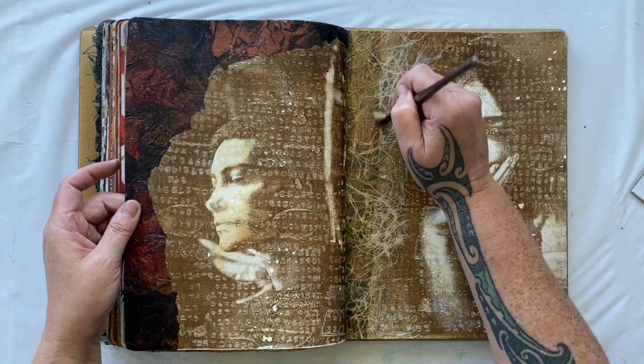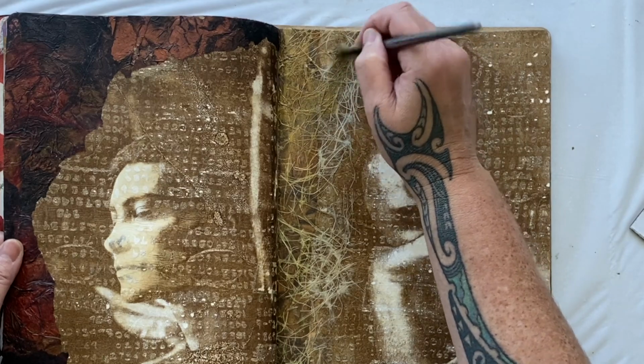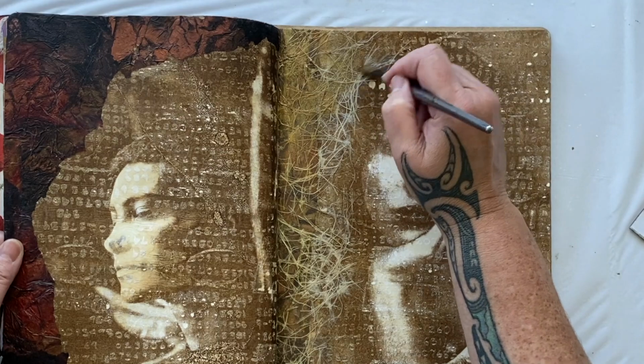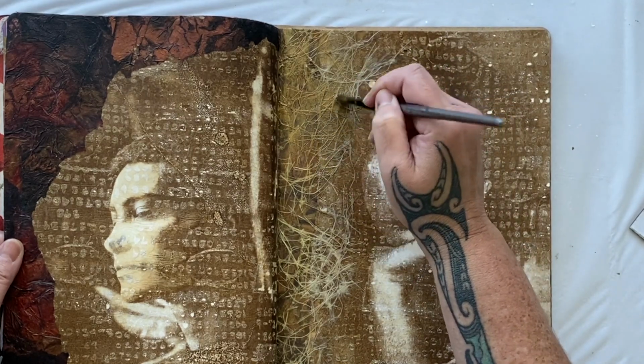Oh, yes. Yes, that's all I can say about that. Just a little bit on the Agura lace, a little touch up of the beautiful bronze. Oh, just love it.